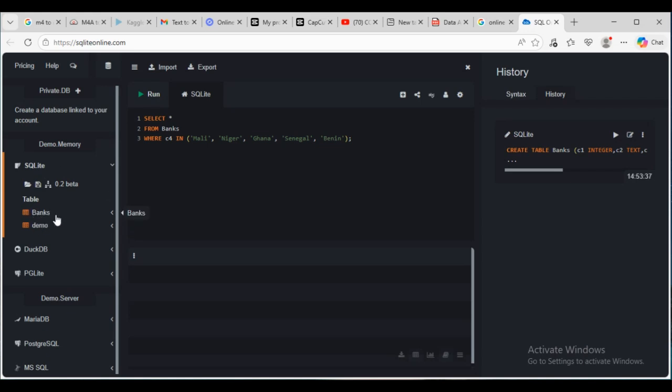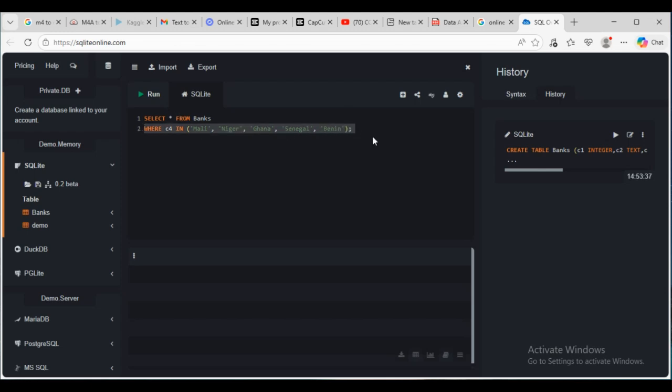Now, if I want to display the content of these banks, I'll simply type in SQL. I will type this command here. Pay attention. Let me remove this one now. The command to display the content of your file is SELECT in capital letters, asterisk.